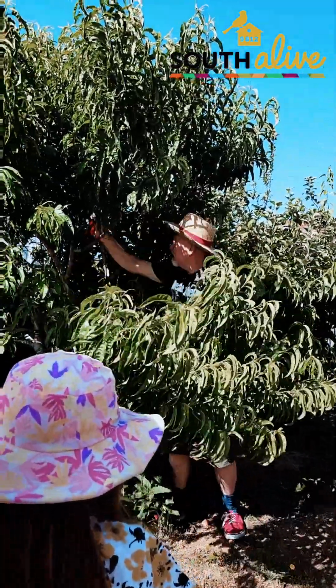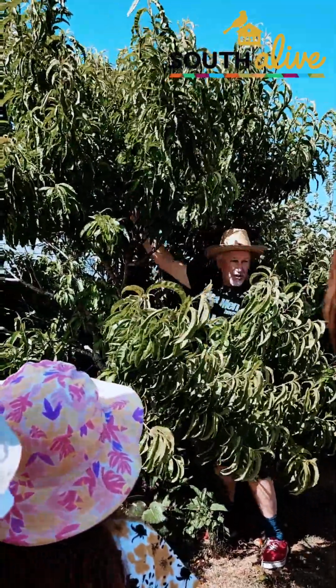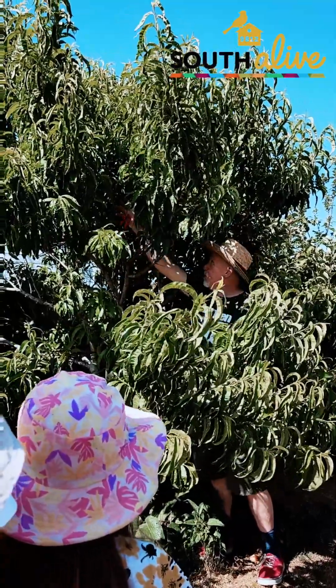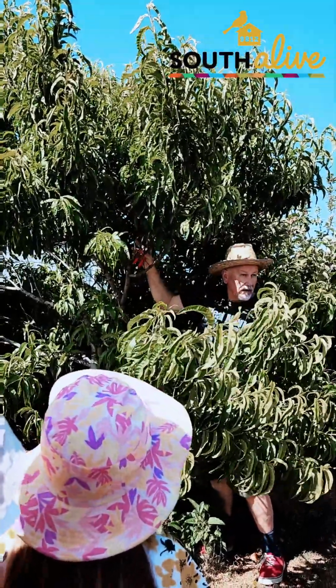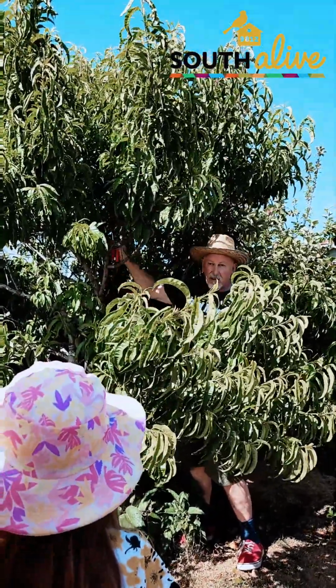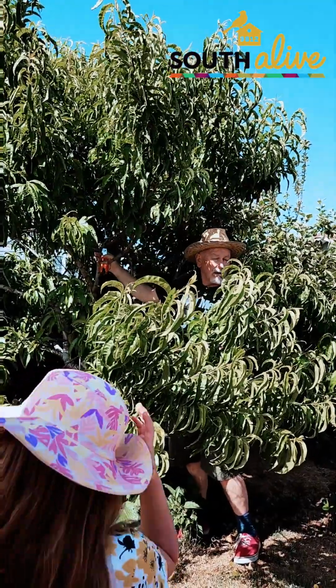So in here there's not very much fruit, and there's lots of growth and shading. That's why there's no fruit here. The fruit is more around the outside. It's quite well spread though. So in winter we would open up this gap and take some of this out to let more light in.